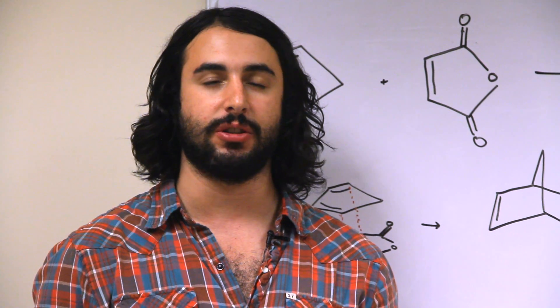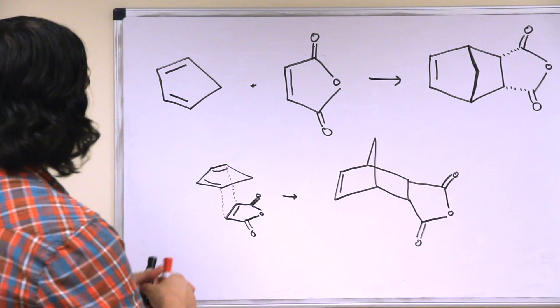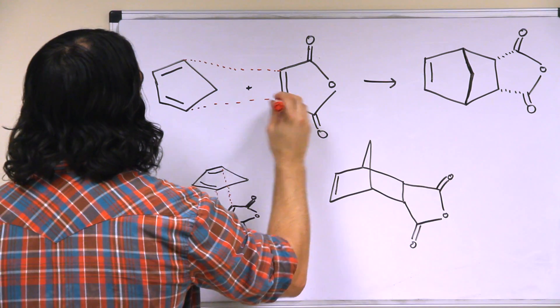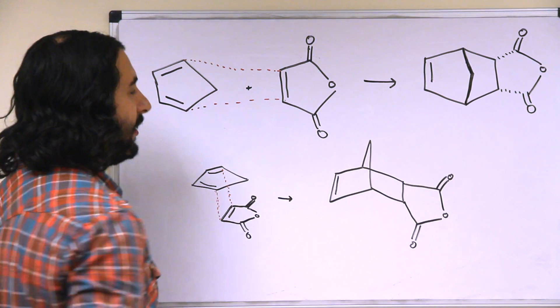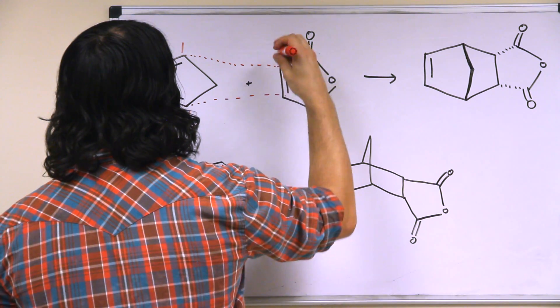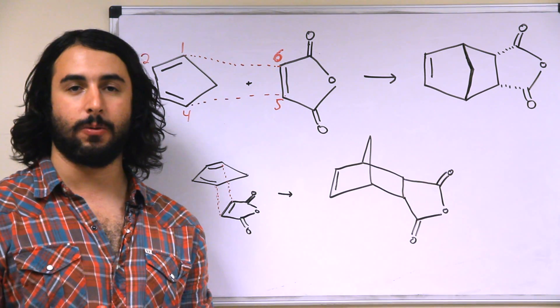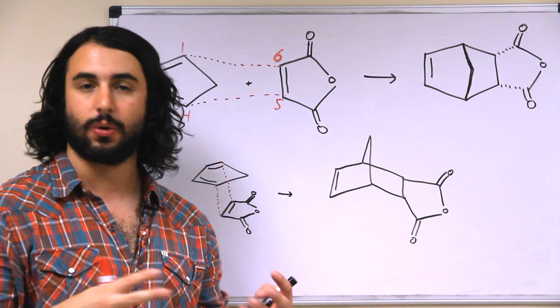So the situation with butadiene and ethene was a very simplified situation. Let's take a look at a more complicated one where both diene and the dienophile are already rings themselves. So the way to draw the correct product is to always recall that we are forming a six-membered ring between the four carbons that are doubly bound carbons in the diene and the two carbons in the dienophile. So let's number these just to be sure what's going on. Alright, here let's do five, six. So always, always, always be aware that we are forming a six-membered ring between these six carbons and then everything else is just sort of where it already is.